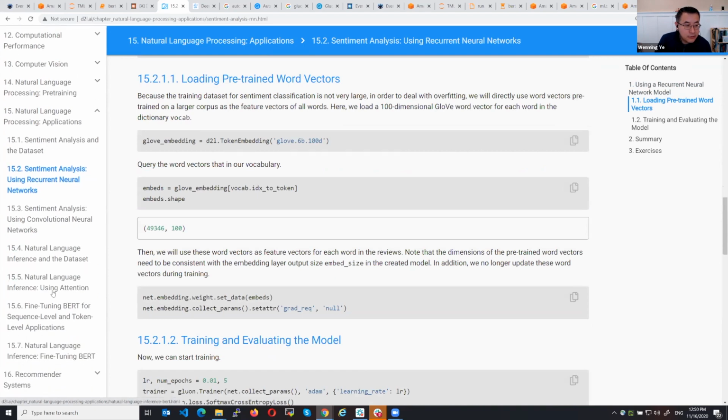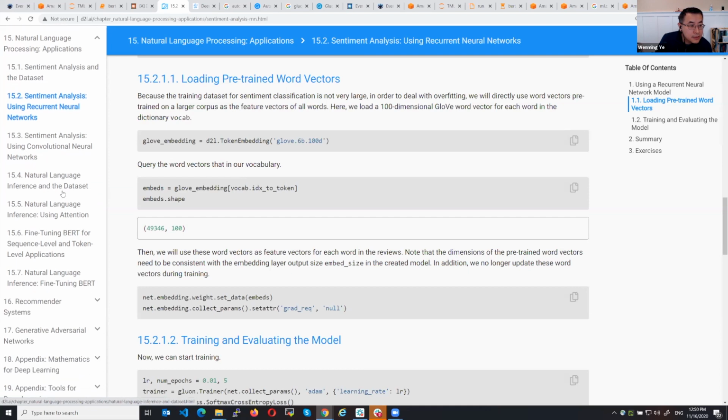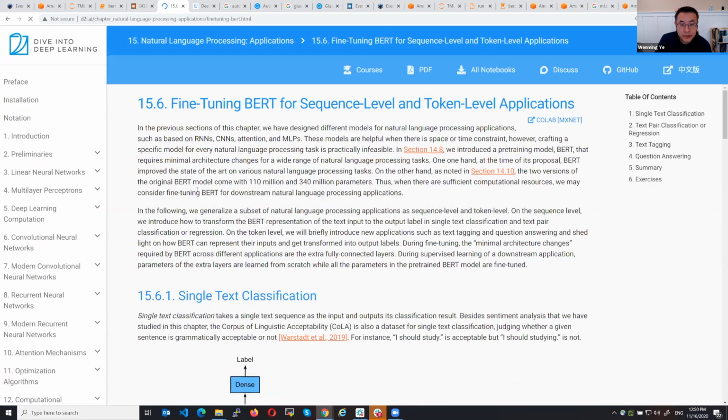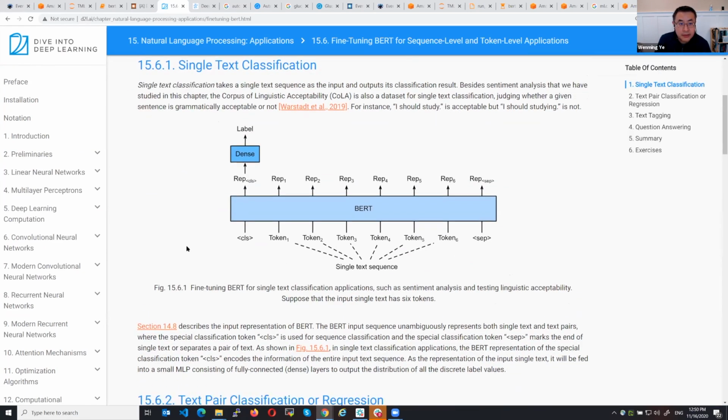And then there are other downstream tasks, like natural language inference using attention, and this is the chapter which you can look at.